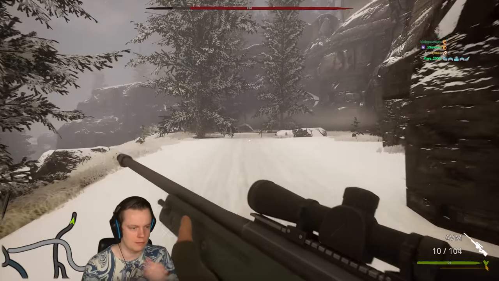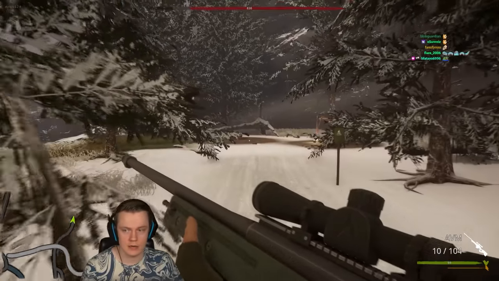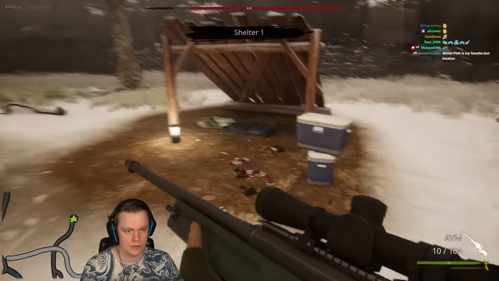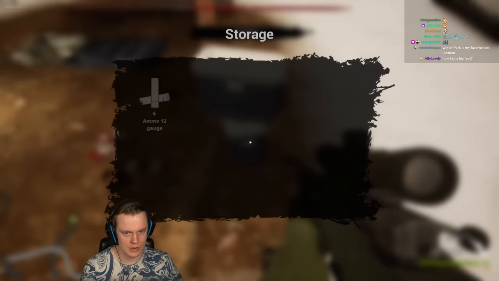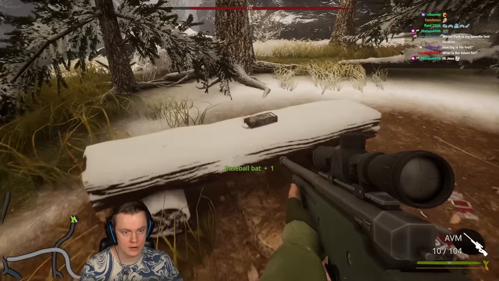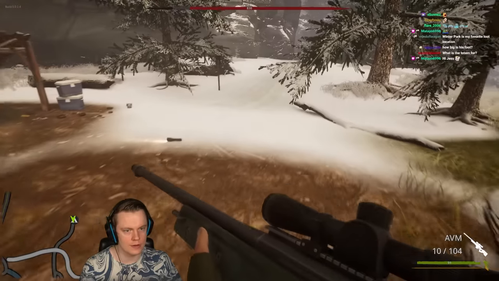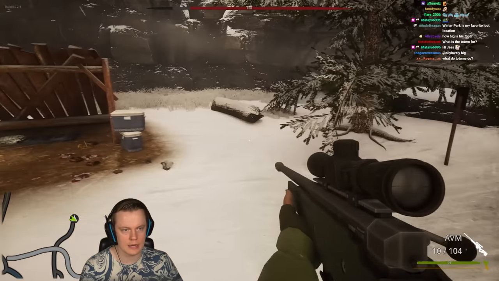There's a little shelter. Maybe we get a bomb from here. Harry, thank you for the 9 gifts total. Wait, let's see, what do you got? Any med kits, some shotgun ammo? There's a bat. No, nothing too crazy. Flashlight that I can't take.